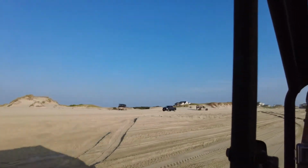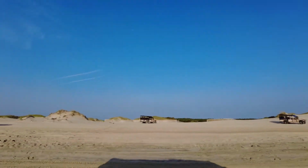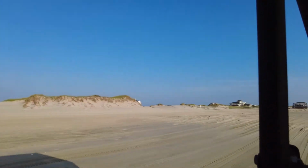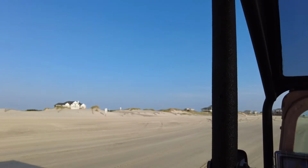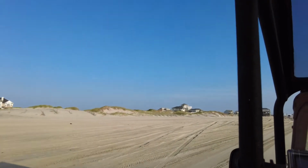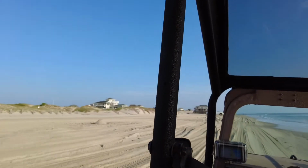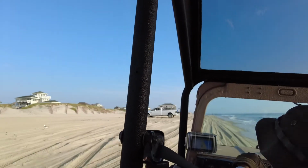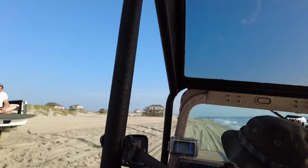The house on the left there, that's called the Abbey. That house is based on an aircraft carrier, got a captain's bridge and everything. What we're gonna do is we're playing our odds. Plus, I'm gonna use my nose because I'm trying to smell them, because the wind's coming out of the northwest right now. Can you smell that? Northwest is where the wind's coming out of. About 4 miles per hour, it feels like.